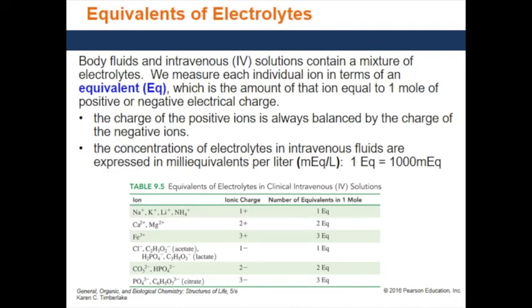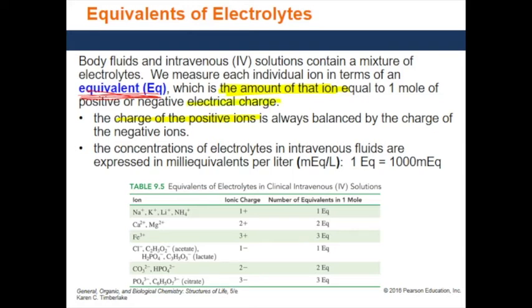Okay. All right. Now moving ahead, when we talk about electrolytes in the fluids in our body, how do we measure how many electrolytes are present? What is the measure of those number of electrolytes? They are usually measured in terms of equivalents. Each ion gives one equivalent. The charge of the positive ions and the amount of ions present in a compound is called an equivalent, and each positive and each negative charge gives one equivalent. Each electrical charge is regarded as one equivalent.